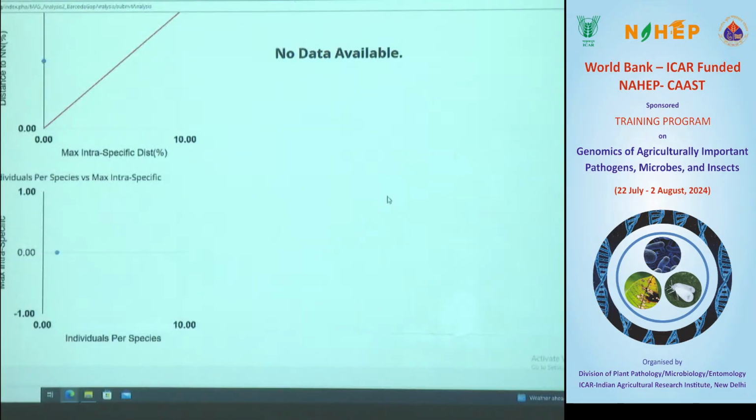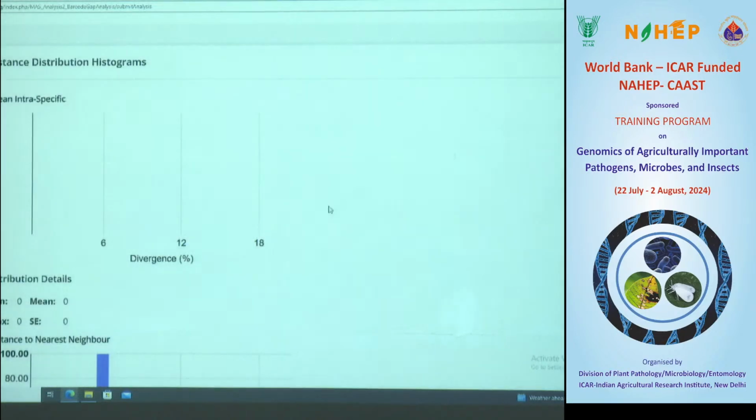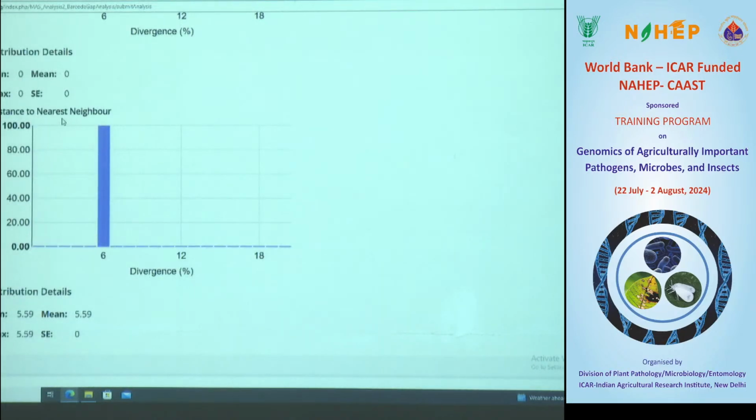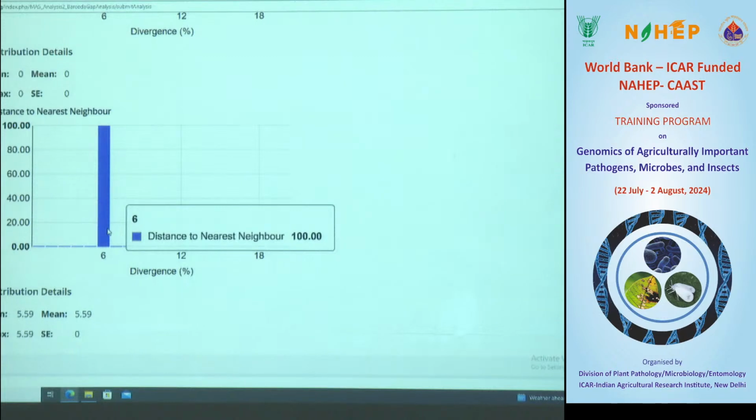It's visible now. Okay. So all these analyses are useful if you want to publish. This is individual per species; here we have selected both. But that is not how barcoding works. You can't just sequence one specimen. You have to sequence multiple specimens, so that you can also analyze intra-specific variation. And next, this is the distance to nearest neighbor, 6%, because it averaged here, as it's a percentage. So averaged, it is showing 6% divergence.